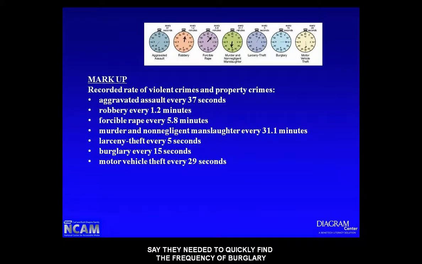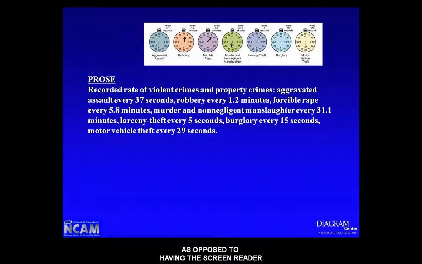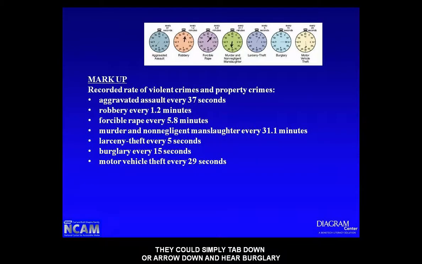Say they needed to quickly find the frequency of burglary, as opposed to having the screen reader read through this long paragraph, or it's actually one big long sentence with lots of commas. They could simply tab down or arrow down and hear burglary and get that information more quickly.